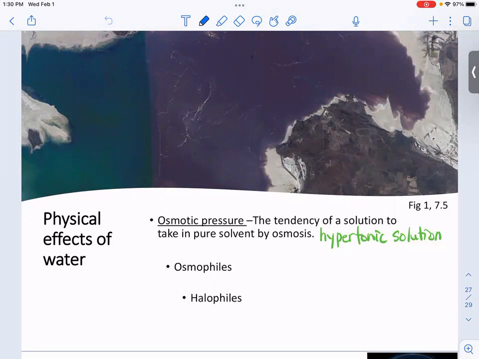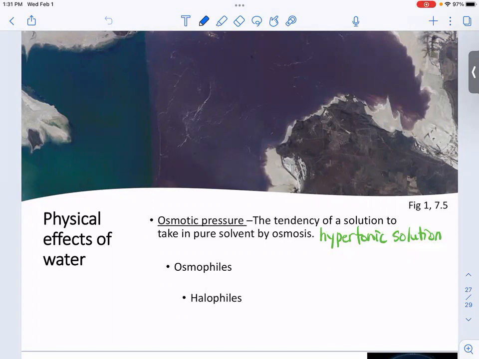We talked through a problem, taking into account generation time, to work out microbial numbers at a later time or after a certain number of generations. And we talked about different ways to count microbes. And then we started talking about different environmental conditions that can impact growth, things like oxygen requirements, temperature, pH, things like that. So I almost worked our way through this, and we ended last time talking about the physical effects of water.